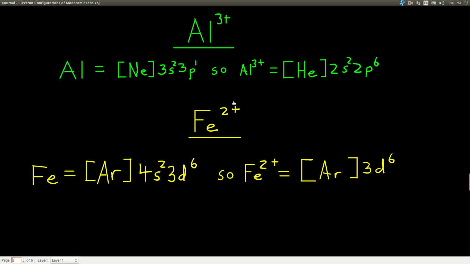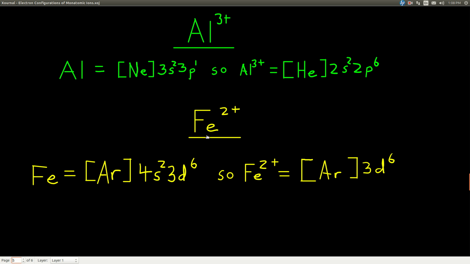Aluminum. Now we're going to do the same thing with aluminum. We'll make the +3. The neutral aluminum's electron configuration using noble gas notation is neon 3s2, 3p1. The highest shell or level that's occupied is the n=3 shell, and that includes the 3s and the 3p. So we take 2 + 1 is 3 electrons out, and we're left with the aluminum 3+ cation. Now notice we don't write just neon. We always go back 1 previous noble gas when we're using noble gas notation. So we go back to helium and write 2s2, 2p6.